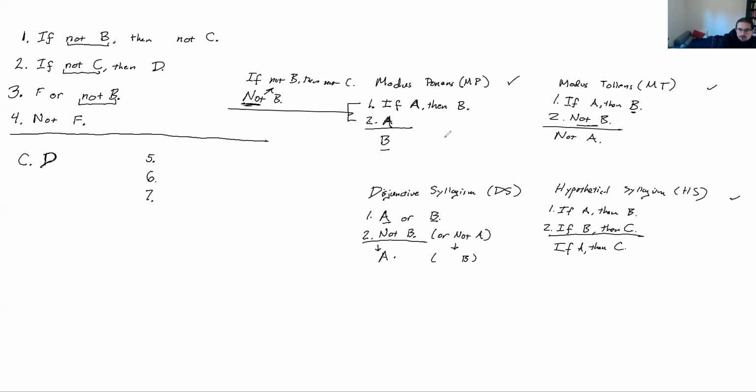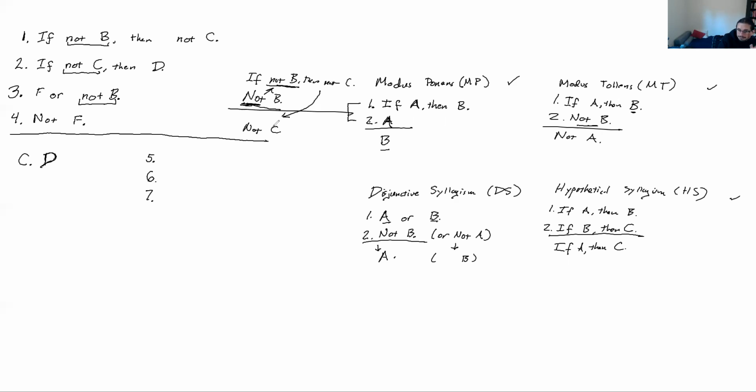And we've already been told that if this said not A, that would be a fallacy. That would not work. But there's a big difference here, and that's that here our not B is the same as our antecedent. So even though there's a not, we are affirming this antecedent. And therefore, we get not C.